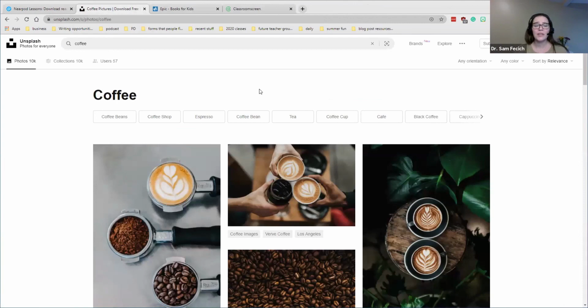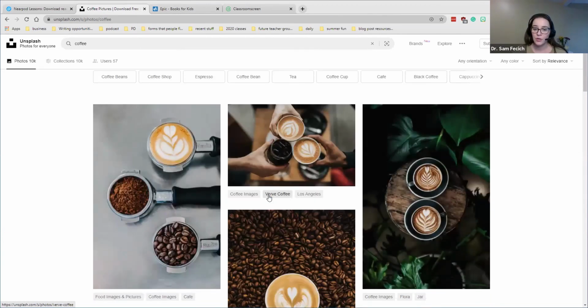All right, last one I want to show you. There's lots of different options for copyright-free images. There's Pexels, there's Unsplash. My favorite is Unsplash. With most of these, you can just mouse over it and it'll tell you if you need to have citation. Most of these have them set to no citation.